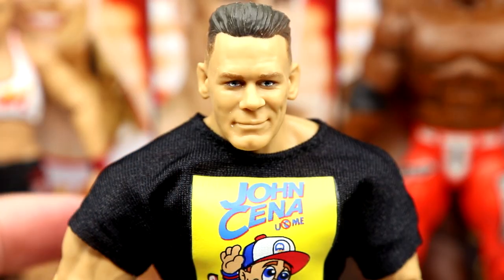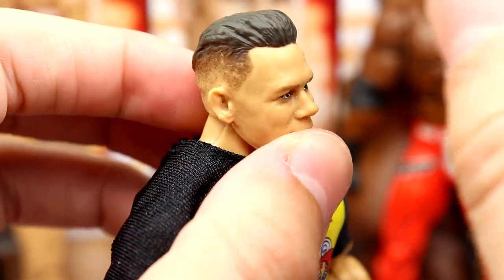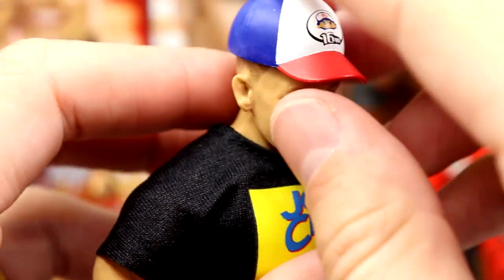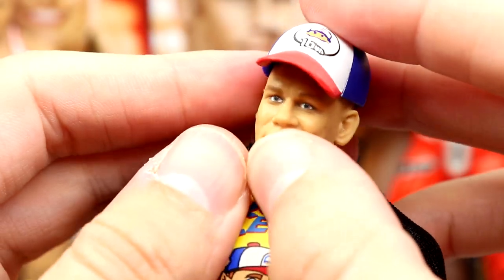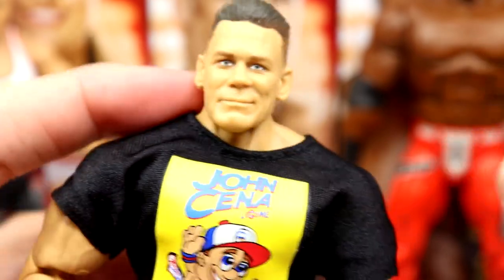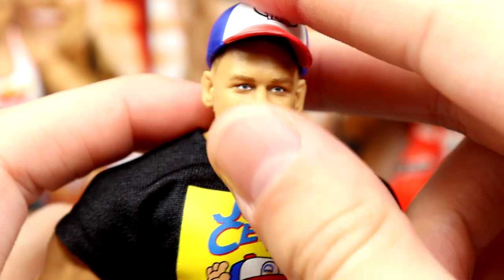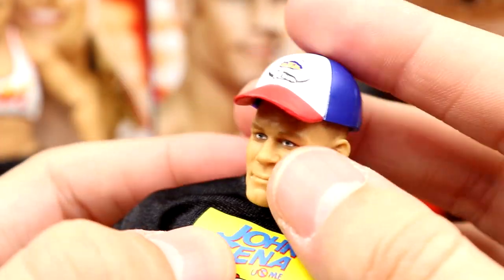Now, this isn't my favorite Cena head sculpt. It is what he looked like at the time of this, though. You guys can see the fade looks really good and everything like that. I just feel like it looks a bit derpy at times, but the hat also doesn't fit all the way on. If you're gonna display this with the hat on, I'd probably switch out the head sculpt, but if you want the haircut for the accurate time, you'd have the hat off, because it would be accurate to have the hat off. But if you're gonna put the hat on, I'd switch the head sculpt. I'd probably find a better head sculpt just so the hat fits better and all that different stuff.